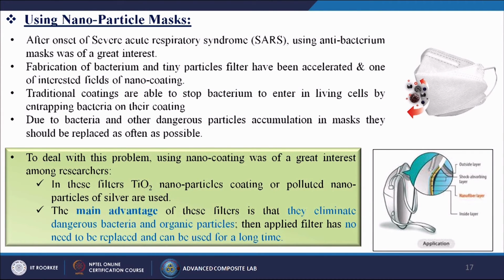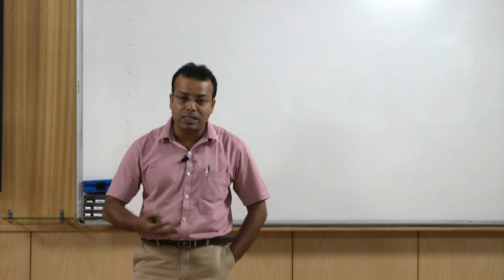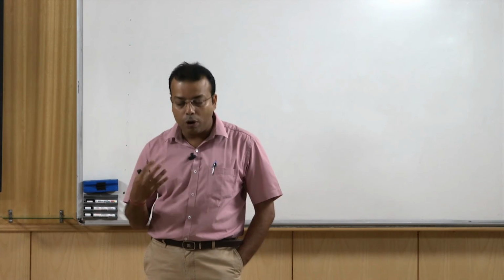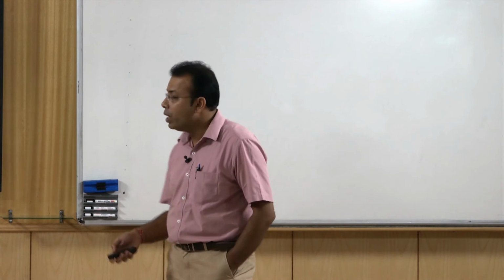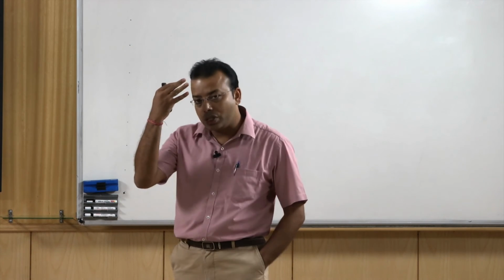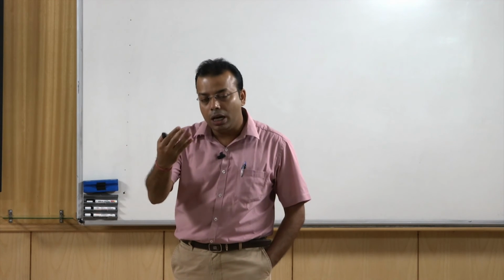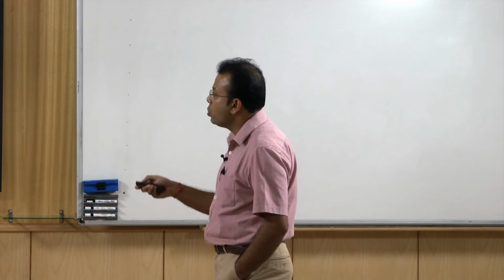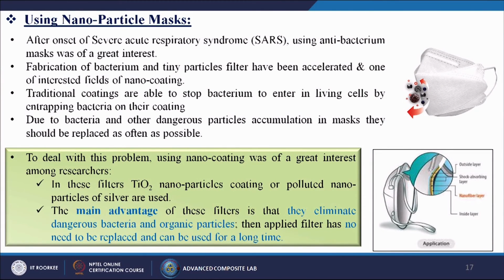After the onset of severe acute respiratory syndrome, SARS, using antibacterial masks became of great interest, because nowadays there is a lot of smoke and pollution is increasing at a higher rate. To save our lives and to inhale good oxygen, we are trying to use these kinds of masks, which give a barrier between us and the toxic gases or carbon dioxide entering our body. Traditional coatings are able to stop bacteria from entering living cells by entrapping bacteria on their coatings.